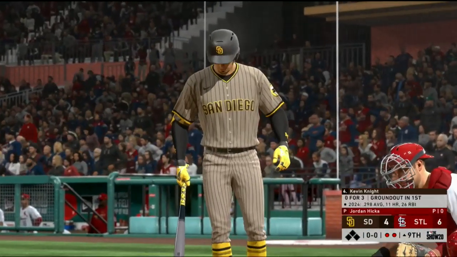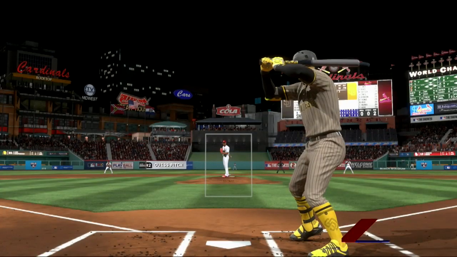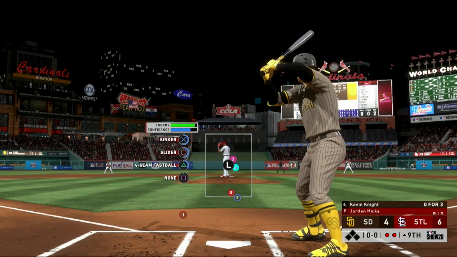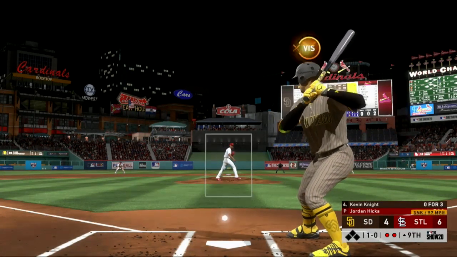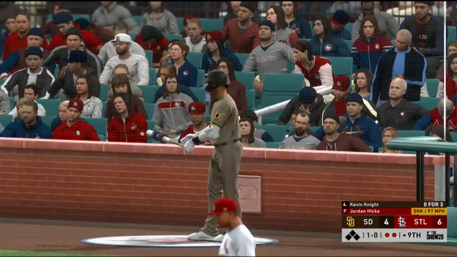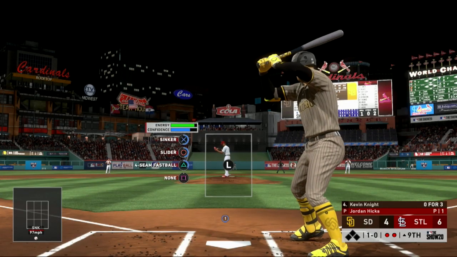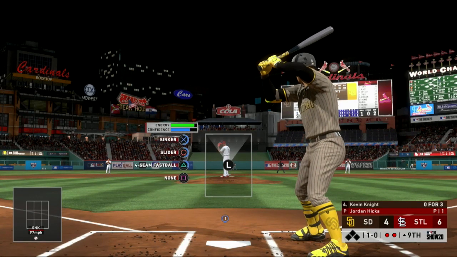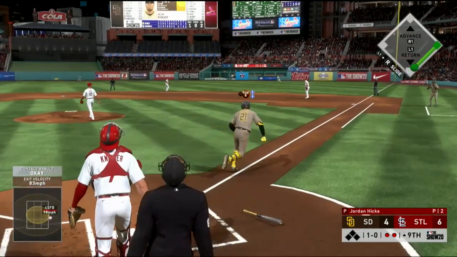Next to the plate for the Padres, Kevin Knight. And he needs to make something happen. They're down to their final out here in the 9th. First pitch on its way. Here's a sinker to start him out, but he wouldn't bite. It's ball 1. You have to find a way in this situation to look in that on-deck circle and find a way to get your best hitter to the plate with a chance to tie it.